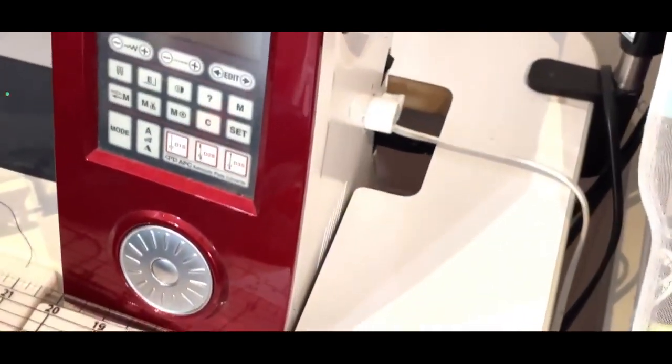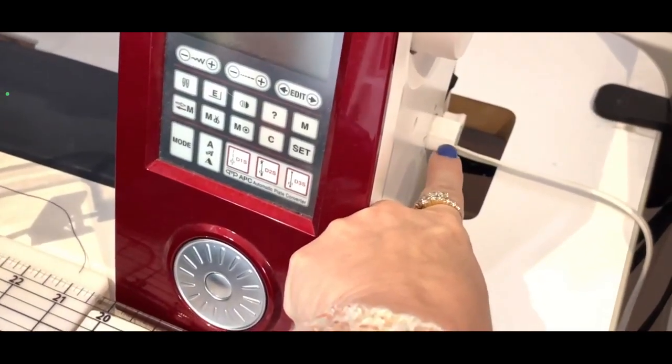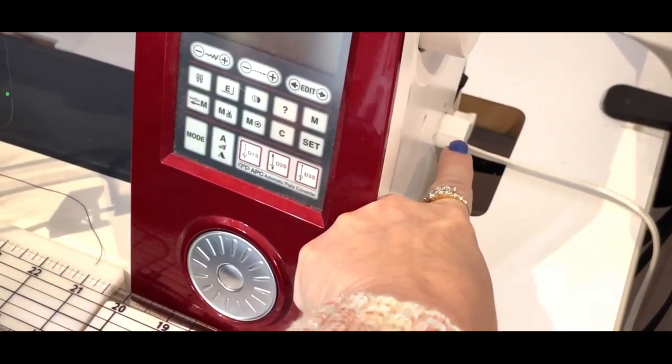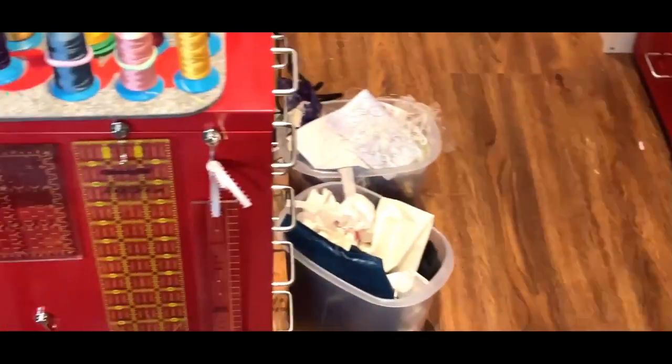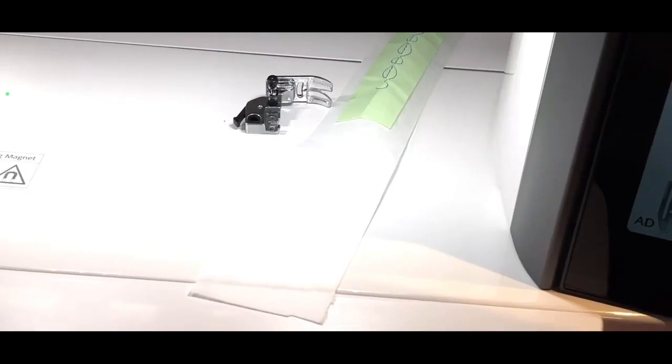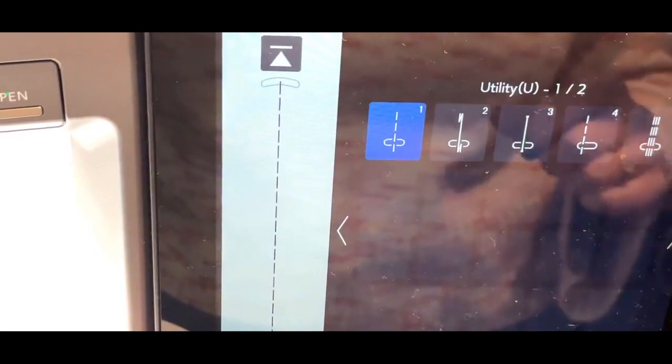You see over here, this is my 7700. Right here, this dial is for adjusting AccuFeed. When you look at it, it has the same little signals, just like a differential on your serger. So it's adjusting that upper feed so that it matches your lower feed better. Okay, let me go back here. So that turns it on for straight stitch. You can see I only have straight stitches there.